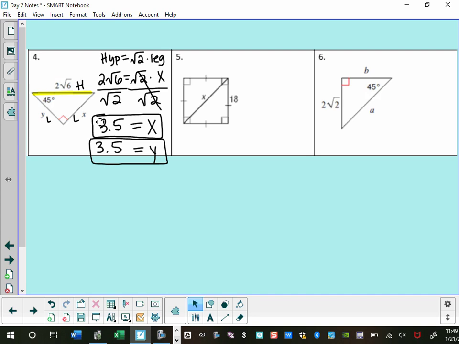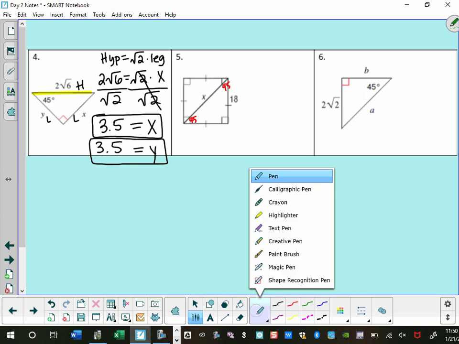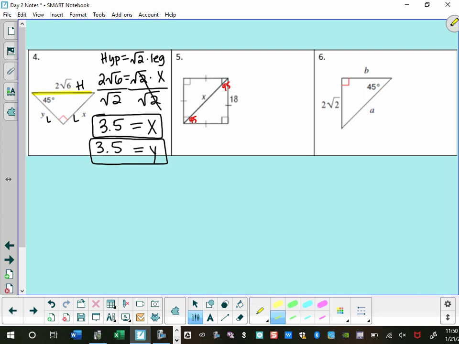All right, number 5, we have a square. If I have a square, these little squares in the corner mean what? They're all 90-degree angles. So if I cut it in half, it's 45 degrees, and that's 45 degrees. So now I have a 45 degree angle. And then the bottom's 18, right? My hypotenuse is x. Chris, you're right. This leg here would be 18, because my legs are equal, and it's a square. All sides are the same in the square.